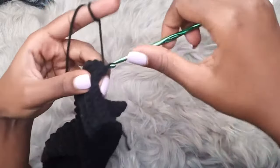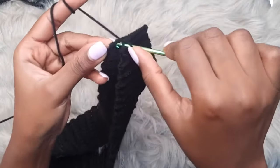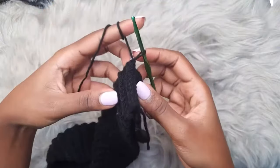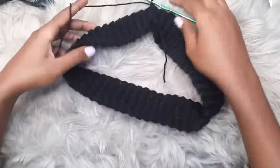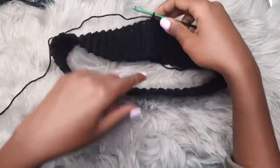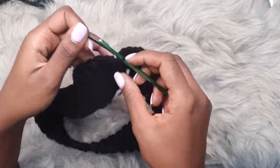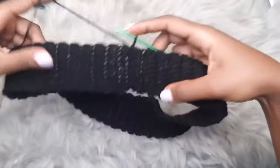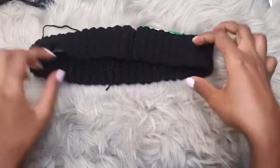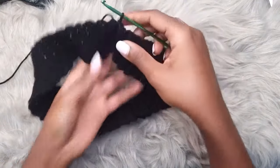Okay, so we're almost coming to the end. Make sure your slip stitches are not very tight. So we are done with this, and now we've formed a circular loop. So the side where you've placed your slip stitch is going to be the wrong side, and I'm going to turn my work to the right side. Make sure your waistband is not twisted. So this is what we have. I've turned it to the right side.